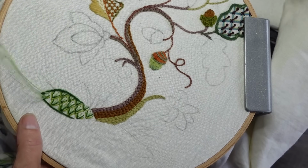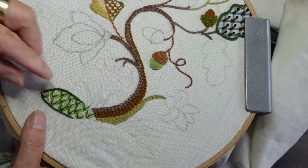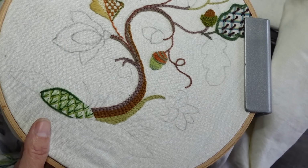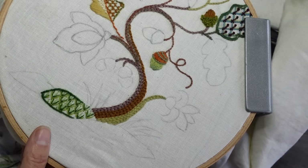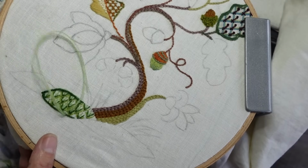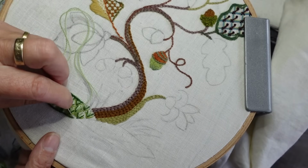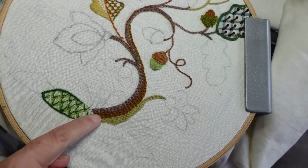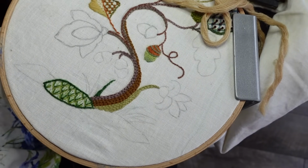So I come to these bottom ones, just going to put a little green stitch in anyway, because again it's as if the pattern is carrying onwards, where we can't see, as if you'd cut out a piece of fabric and you have the pattern just running on. These fill stitches are sort of tread like that. So I'll just put the little straight stitch in there, where the pattern that we haven't got is obviously carrying onwards. I'll finish that off, and I'll just finish off my little bit of stem stitch there. Because I still had green in my needle, I've just gone and satin stitched one of the leaves.